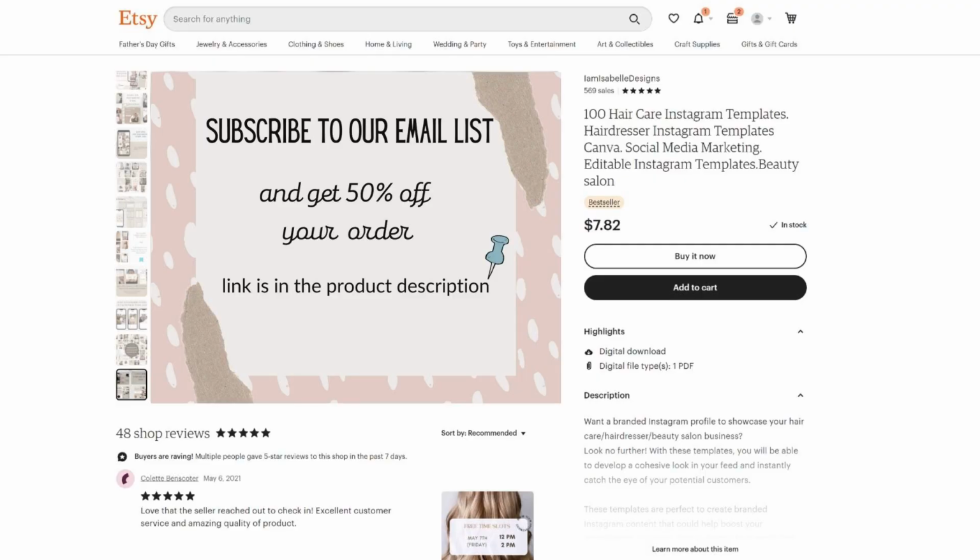And you can also put this in your product page. And so again, the product page, you want to find multiple ways to get eyes on your link to your email list. You want to get multiple eyes on your email list so that you can capture them as quickly as possible so you can start scaling.